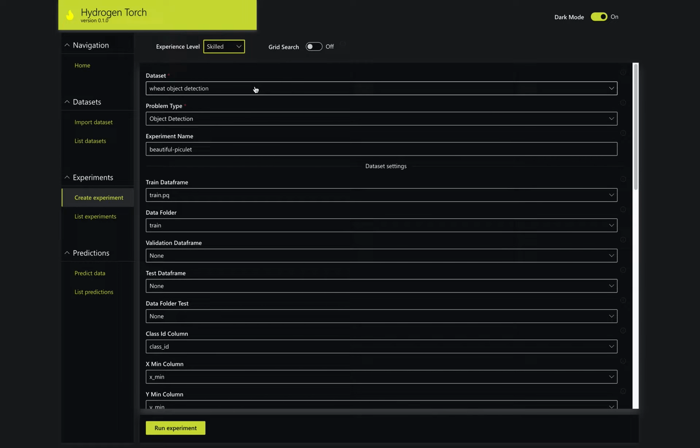After selecting the dataset, you need to specify the problem type. We have already specified the default problem type for our dataset, so we do not need to change it. One dataset with a set default problem type can also be used for experiments of different problem types. This option allows us to override the default dataset problem type. Similarly to dataset settings, every setting has a tooltip in the top right corner. We can also change the experiment name. The dataset settings section depends on the selected problem type and allows you to override all the settings we set when importing the dataset.